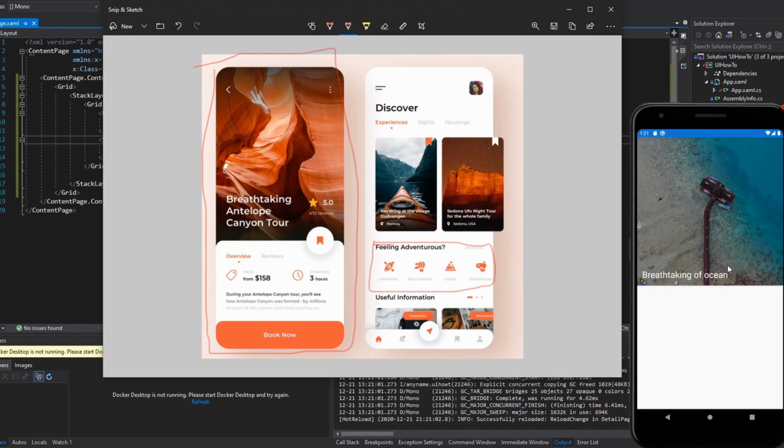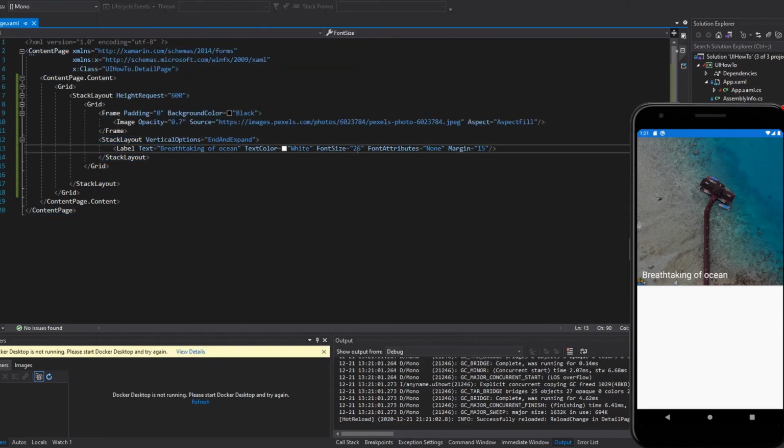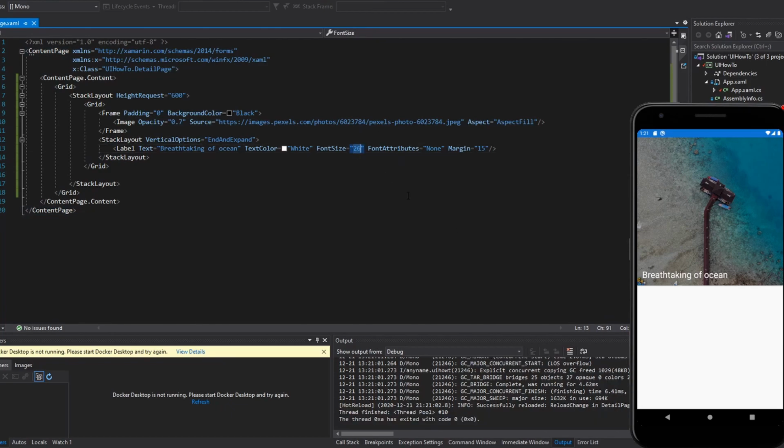So we already pushed it to the end of the grid, and then I think we can make the label bigger, and then I'm going to change the margin from using it on the label. I'm going to use it on the stack layout, and then I'm going to increase it to 20, 15, 15.